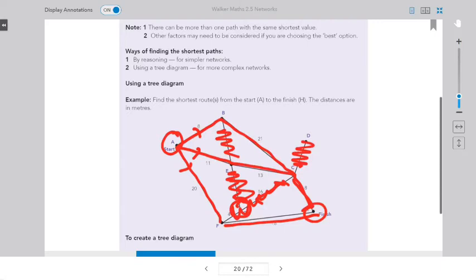And I'm going to do it. I know, do it in your book. So remember, you always have a start, right? And our starting point is point A in this case. We have 3 different roads going out from point A. So we'll have 3 different branches. The first branch is 8 units long, second one 11, third one 20, right? And they each go to different places.